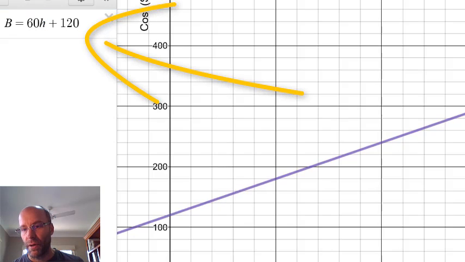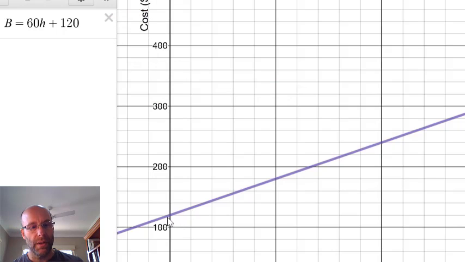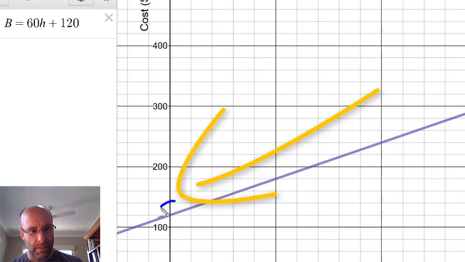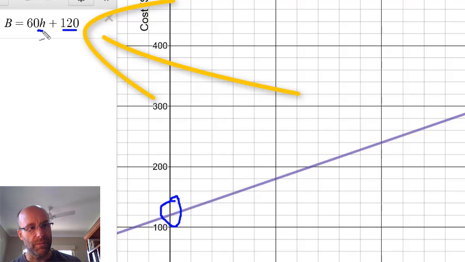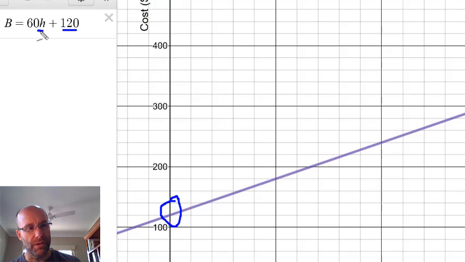And you can see we've got that graph here where we've got time. As time goes by, the cost goes up. So we've got an example. It is direct proportion, except for that it doesn't go through 0, 0. It goes through 0, 120. We can see there. So it goes through the point 0, 120, which corresponds with the y-intercept. So that's when time is 0. 60 times 0 would equal 0. 0 plus 120 is 120.